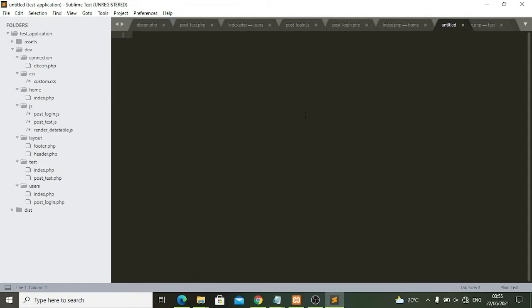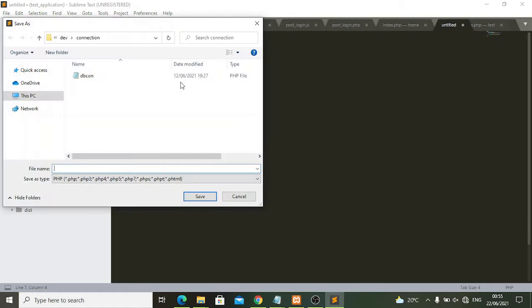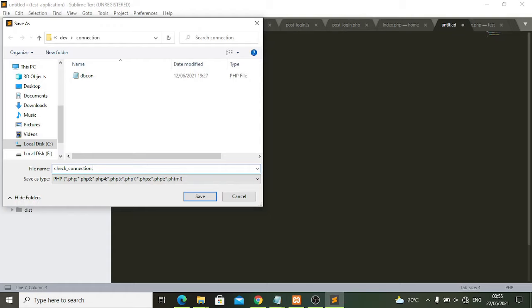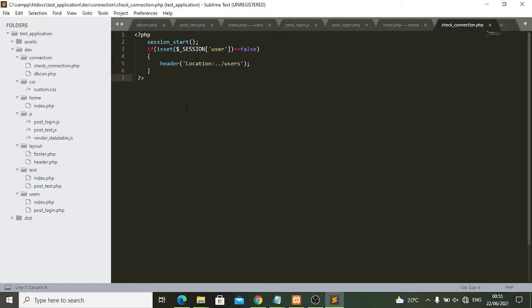So we shall create another PHP file there, then post this one there. So we shall just be calling this PHP file instead of writing the code everywhere. So check connection.php. Shall be using that to check our connection.